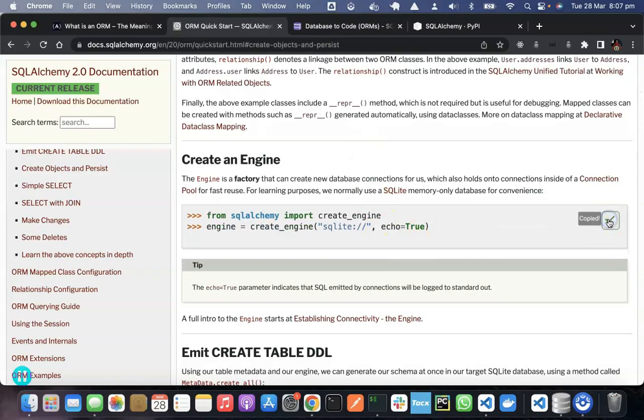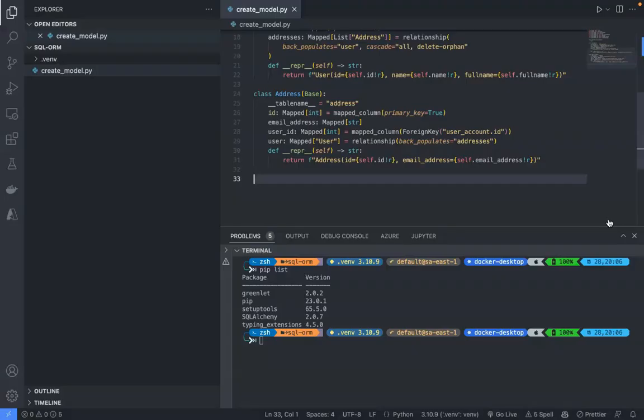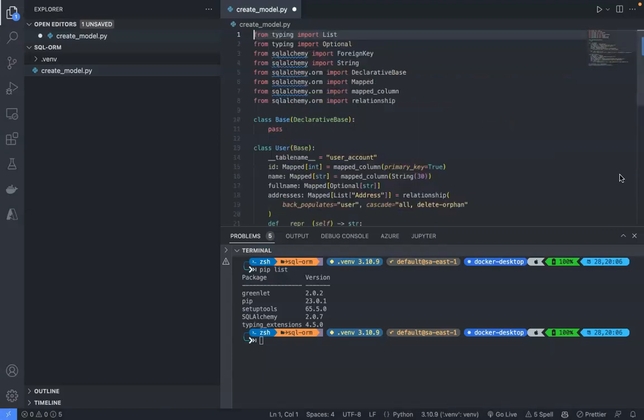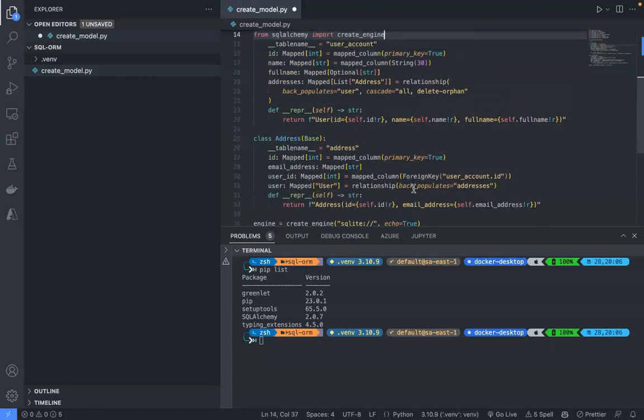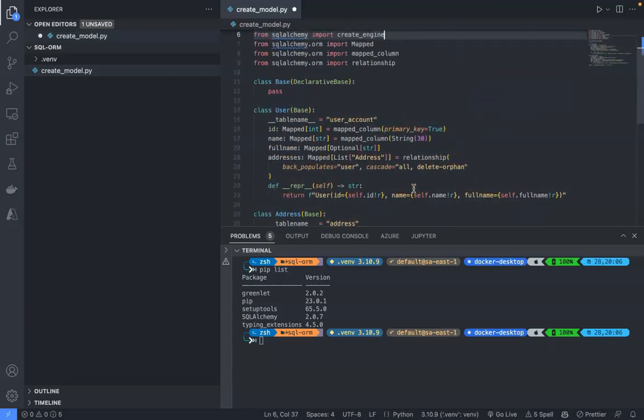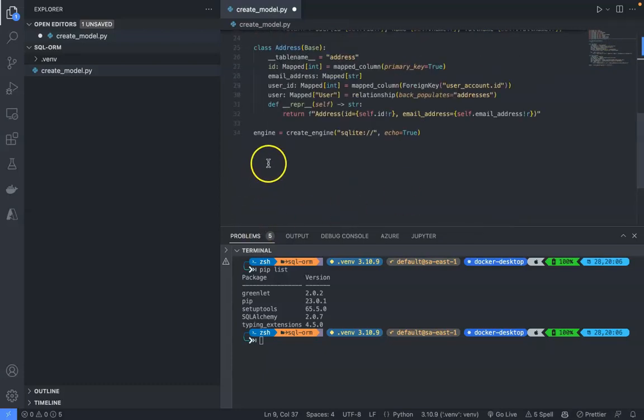Okay, let me just copy this. I'm just gonna move that to the top. Yeah, I'll put it at the bottom here. So this is pretty much creating an engine, you connect to a database.